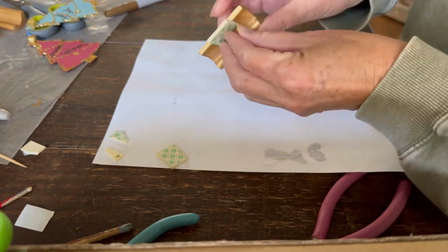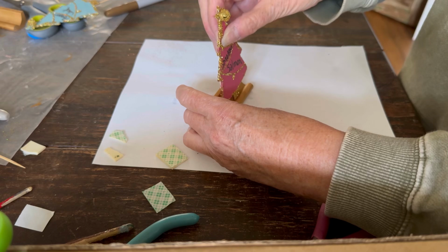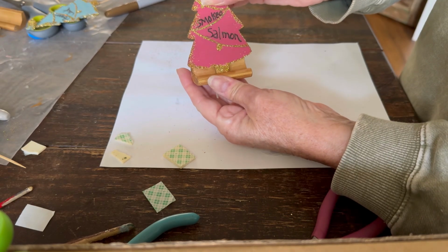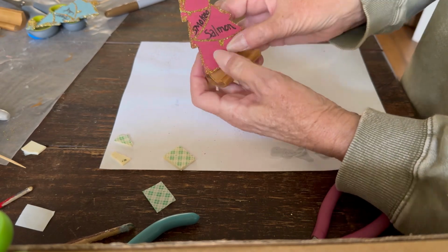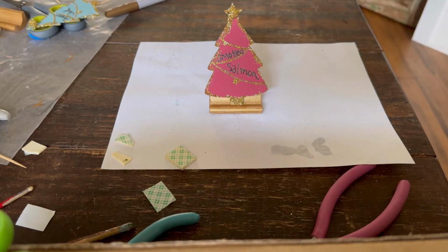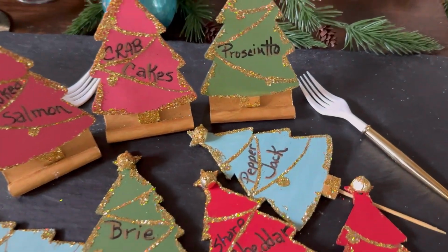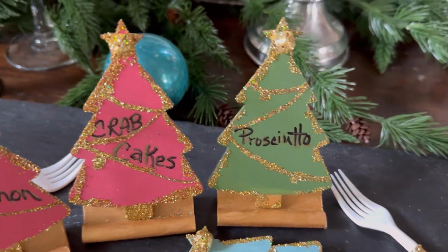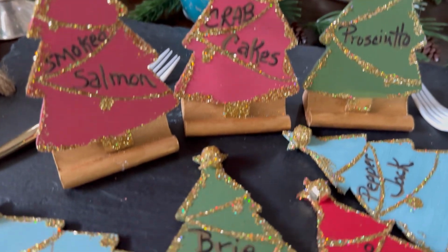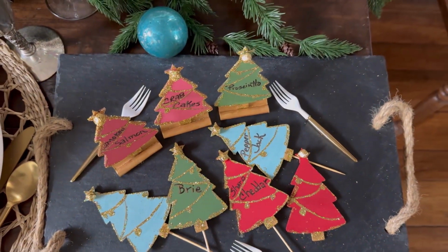I'm using some double stick puffy tape here, and then I'm just going to add the Christmas tree appetizer marker to it. So you can do so many different things with them. Take a look at how they turned out. As I said, I left some of them blank because I'm not exactly sure what I'm going to be serving at my Christmas party, but I think they turned out really, really cute.